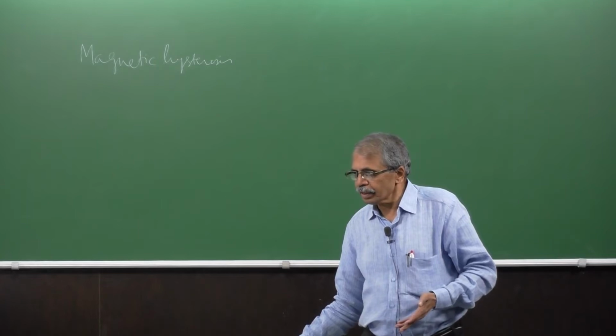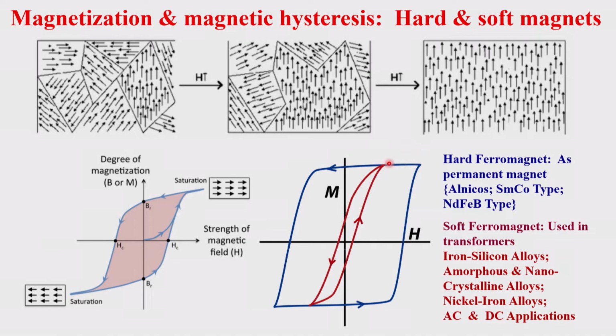So, the nature of the material in the red allows only this much. The nature of the material that we have used for the blue allows that. If you have not applied a sufficient amount of magnetic field, that is not correct. Okay. So, applying the same level of magnetic field, still you get a lower level of hysteresis or a greater level of hysteresis, leading to hard and soft magnets, and these are used in a variety of applications. If you just Google, you will find a huge number of things. The hard ones are referred to as permanent magnets, and the soft ones can be easily erased and then reworked.